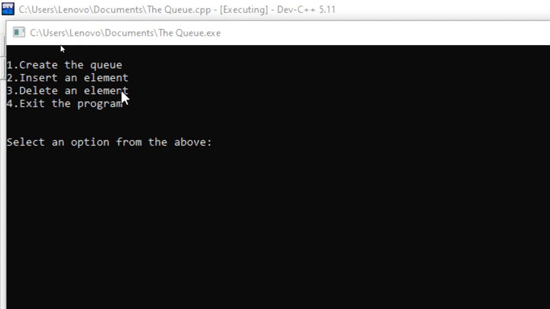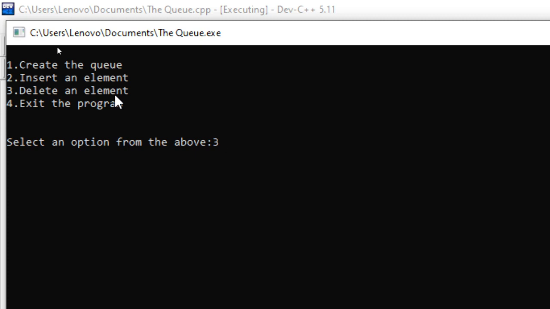This means that I have to delete an element, but I have not created the queue, so there is no question of deleting an element.